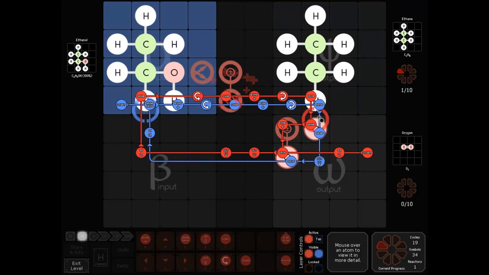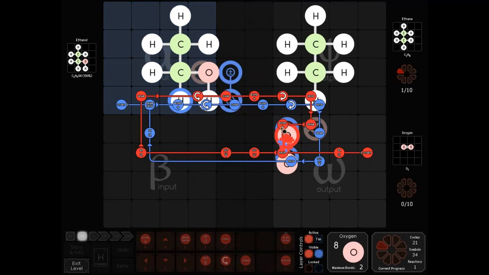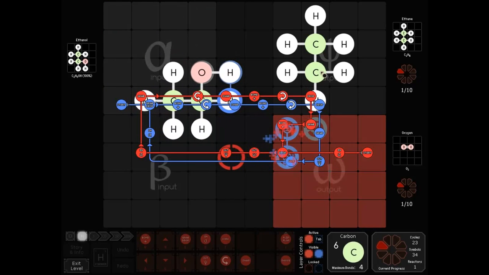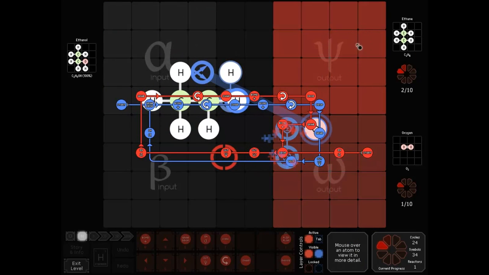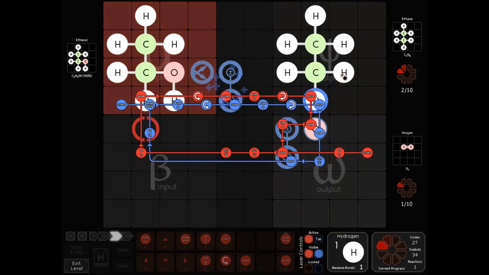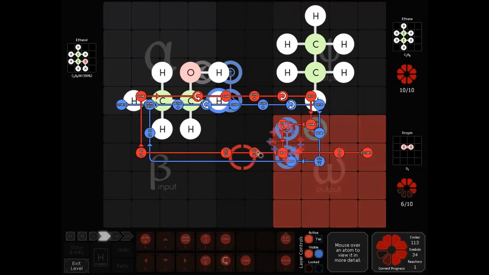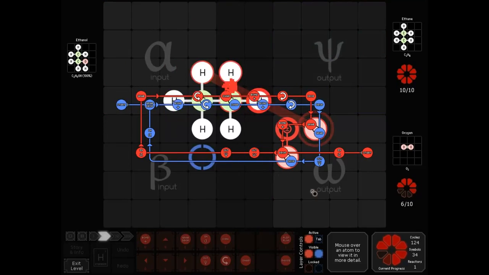Waits for red to come around, grabs the other half of the oxygen, both while those hit a bond so that this gets double bonded. Red drops it, red outputs omega, and then outputs this. Since I end up outputting 20 of these, it's faster to output the oxygen first. At this point here, I've made all the ethane I possibly need, but I'm only half done with the oxygen, so that's why it's better to have the omega out first.